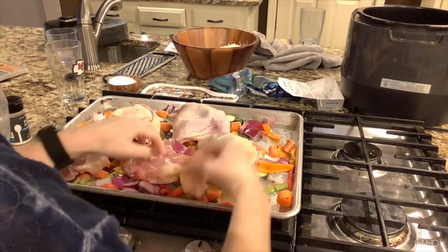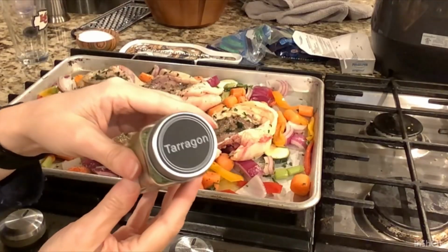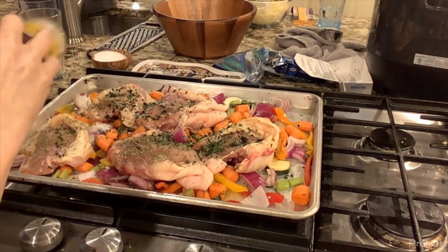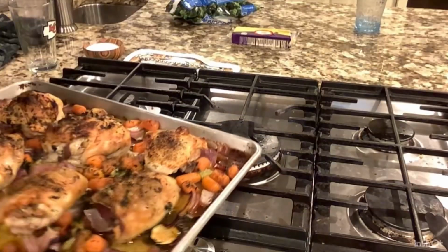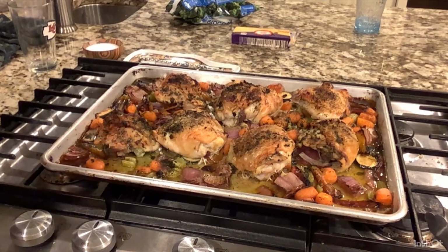and what I want to do is first take the skins and peel them back, get all those herbs and spices underneath the skin. I've even included tarragon for this, and then make sure it is completely coated. There's that Cavenders, and then I'm going to pull the skin back over and do the same with my herbs and spices. The key here is to put it into a super hot oven, 450 degrees, for at least 35 minutes, and this is what you end up with.